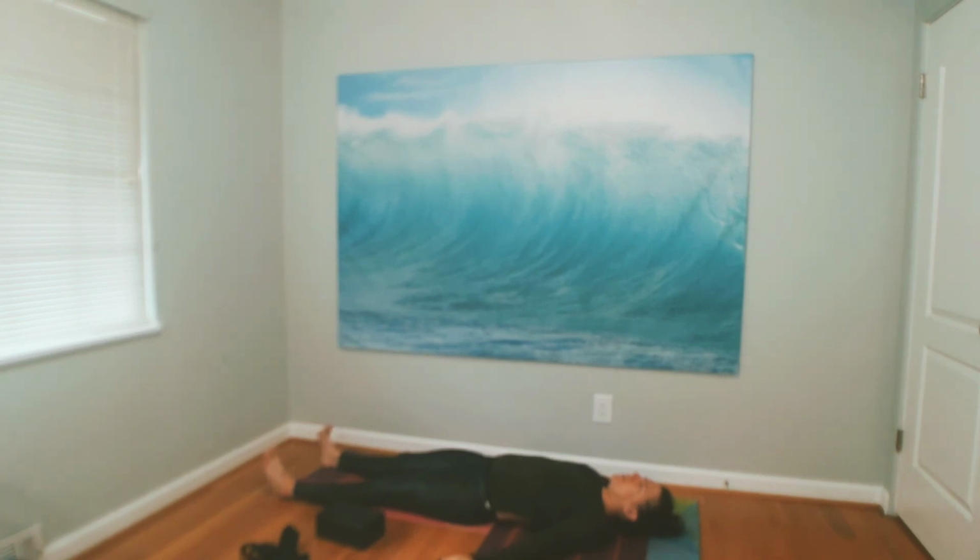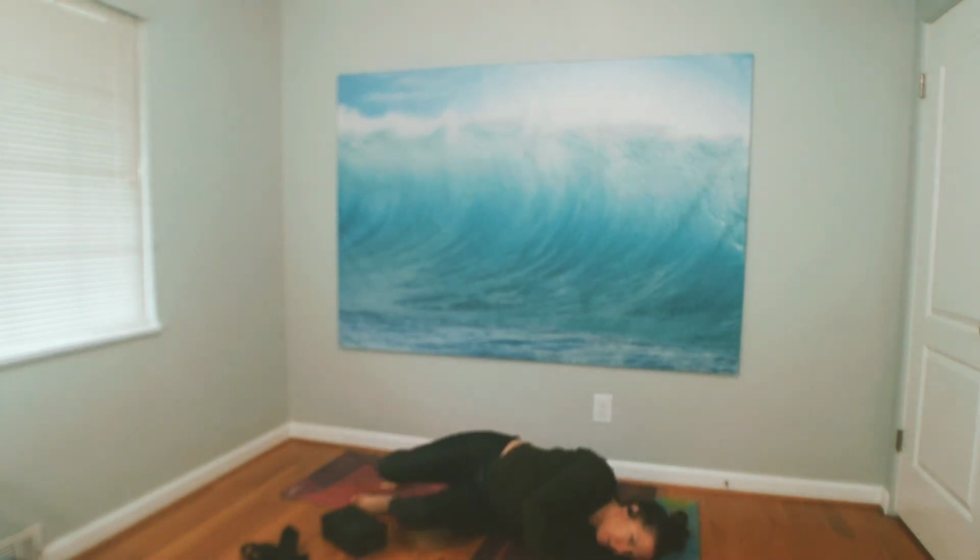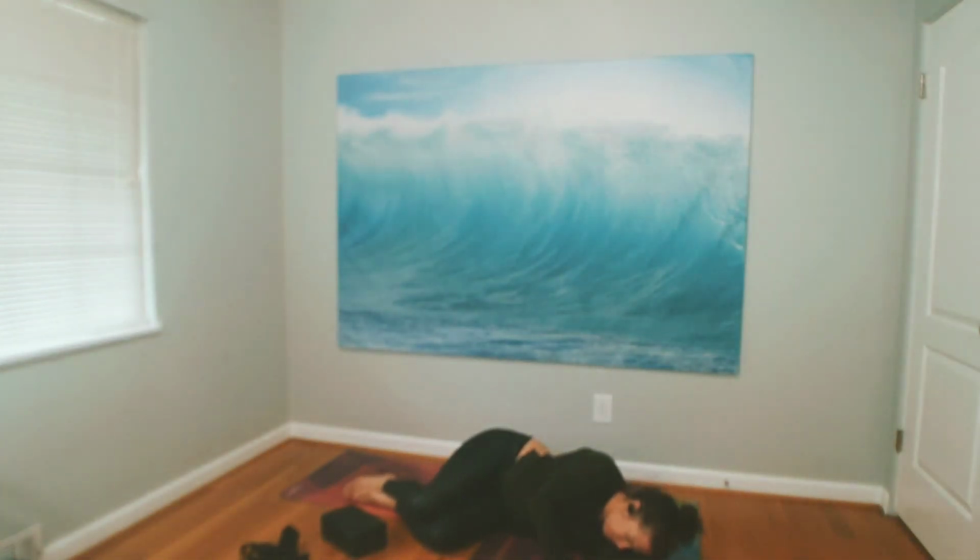Yogis, you can stay here longer if you'd like, or draw a little movement to your fingertips and your toe tips. Send your arms overhead for a good day stretch. Find your longest shape of the day. Reach and reach and reach. Breathe in. Exhale, slowly come to your favorite side. Find fetal pose. Rest your head into your palm just for a moment.